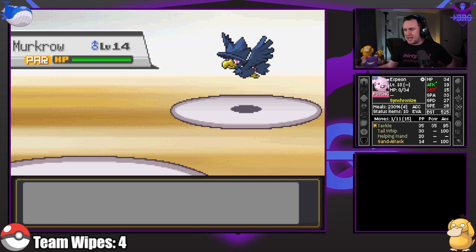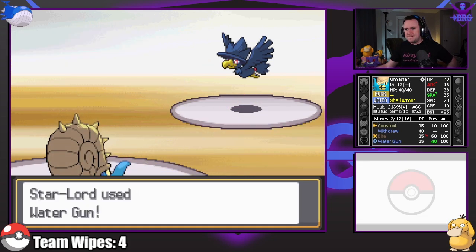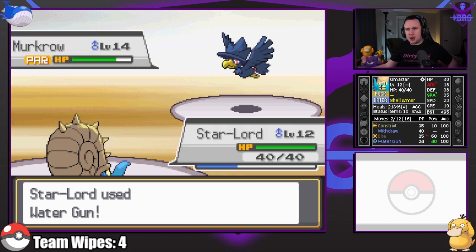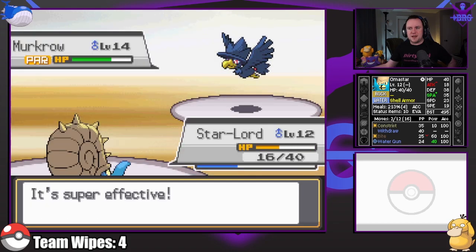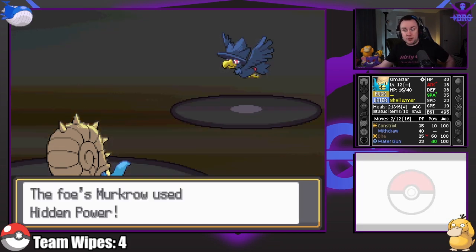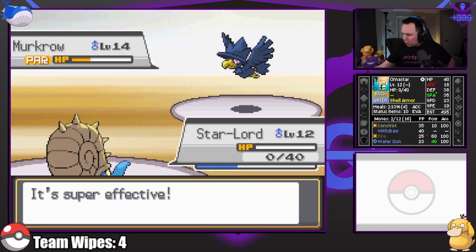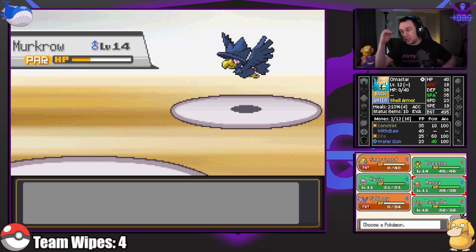We did get a sand attack in. Now Star-Lord, we know, is about a three shot. And we're faster because of the para. Okay. That's right. Hidden power is super effective. But we're able to get at least two water guns off here. Full para? We're not getting the para luck at all. We're 0 for 3 with the para luck in this one. That's what we get for getting lucky with the confuse, I guess.